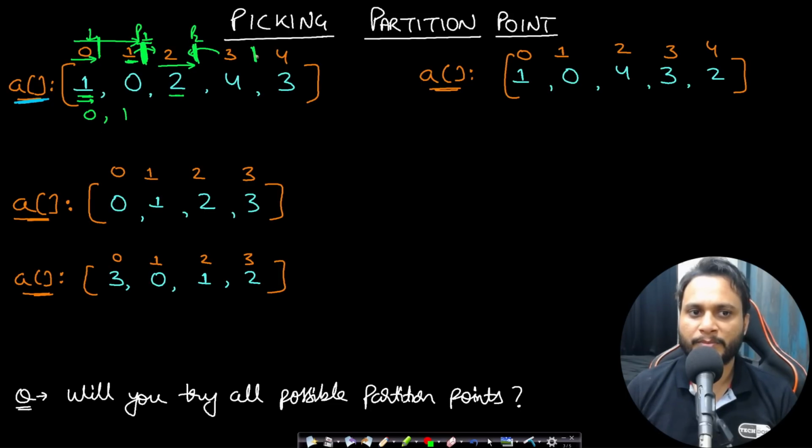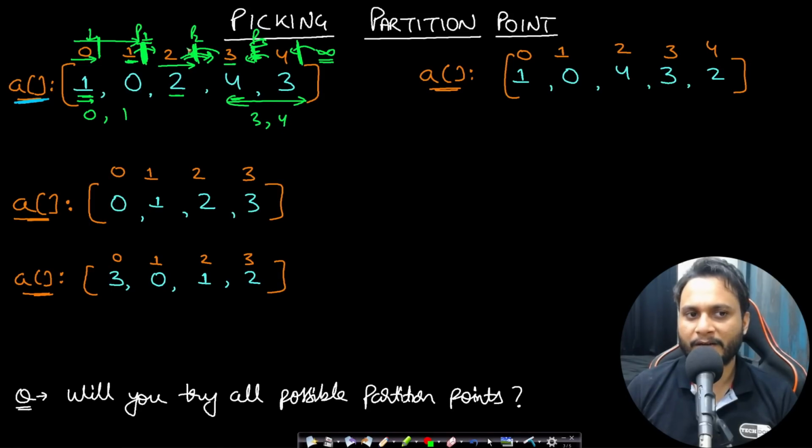Now can I put a third partition point at this point after 3? Well, if you have to put this, then this should contain all the items greater than 2 and less than 4. So that item is 3, but here 3 is not contained, therefore we cannot put a partition point at this point. Can we put a partition point here? Yes, you can put this because it will have all the items less than infinity. At the end I will always assume there is infinity. So all the items less than infinity and greater than 2. So what are those items? 3 and 4. And yes, 3 and 4 are there, so you can sort it.